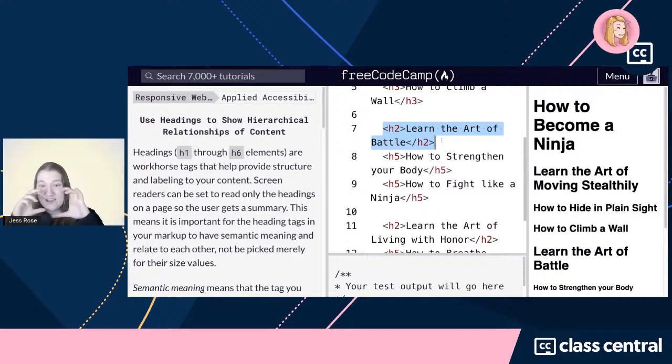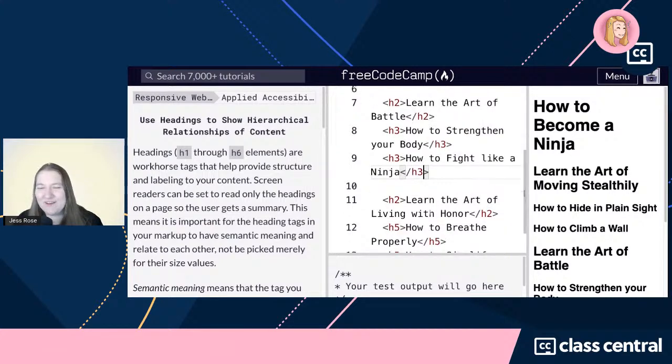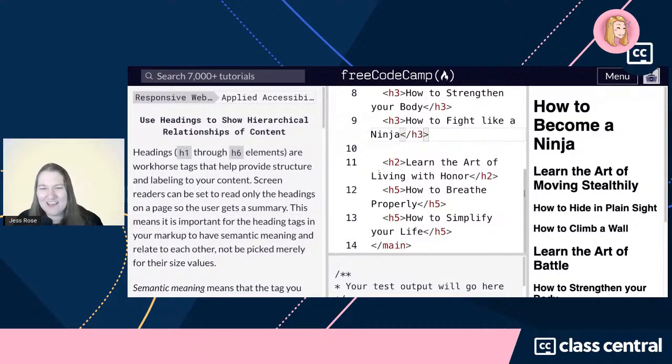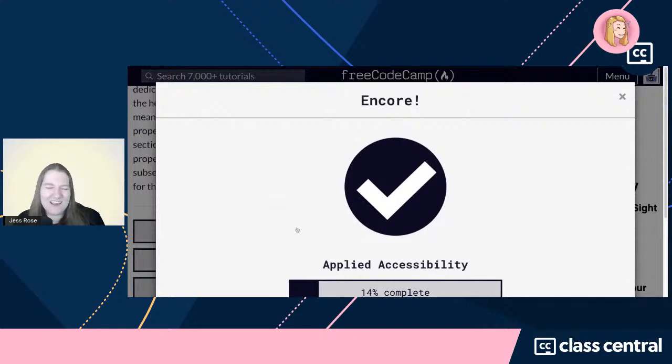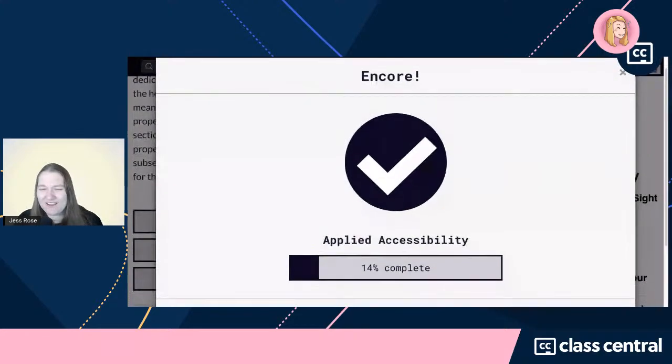We've got the H2, we've got the subheading, learn the art of battle. But then we jump to an H5. And we know that's not what we're supposed to do. It's a subheading of that H2. So let's change that. And the exact same here. Let's change that to an H3 because we know we shouldn't jump from an H2 to an H5. Take a deep breath and we're going to scroll the rest of the way down. We've got another H2 to H5 jump, and this feels like muscle memory by now, doesn't it? Let's do these as H3s. We're going to do another big scroll as we come down to run the tests. Everything's fine and everything's going to be fine.